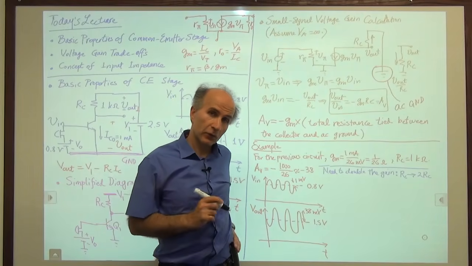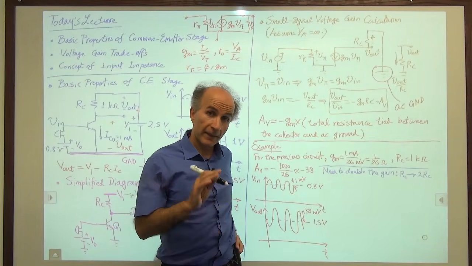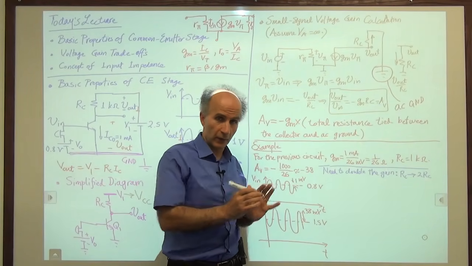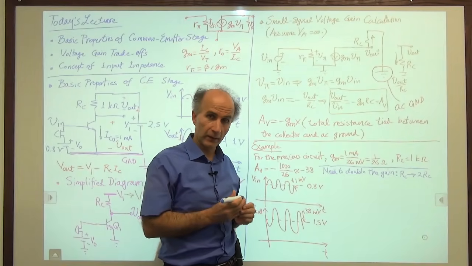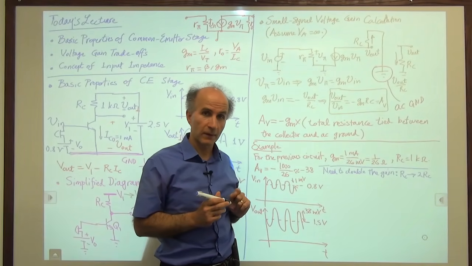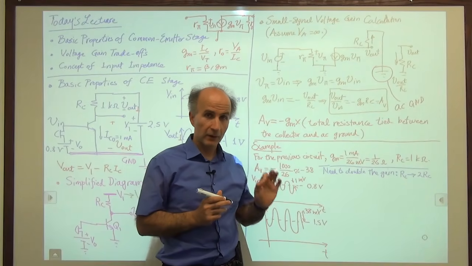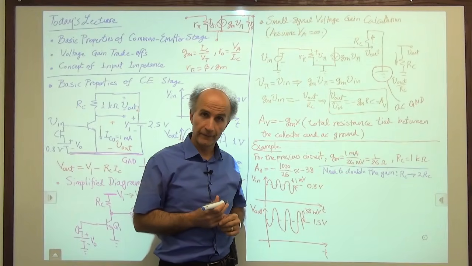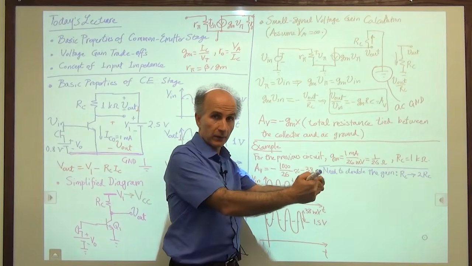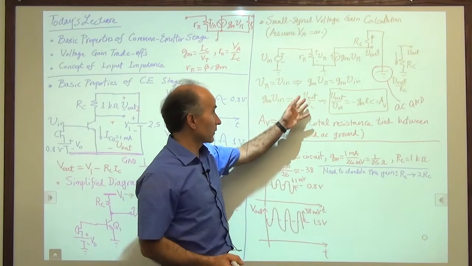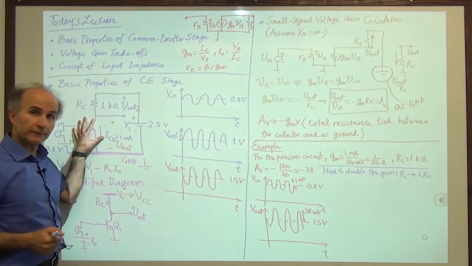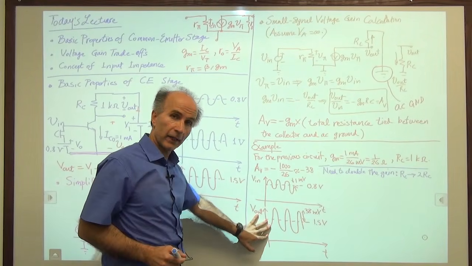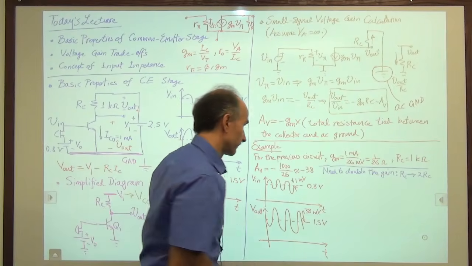Okay, but is that really true? Is everything good? Anytime we make a change to a circuit, for example, an amplifier, we have to check the bias conditions. Is the transistor still healthy? Is it in forward active region or not? So we can't just go and double the resistor without looking at what's going on in the transistor itself. Okay, so let's go ahead and plot V out now and see if everything is good.